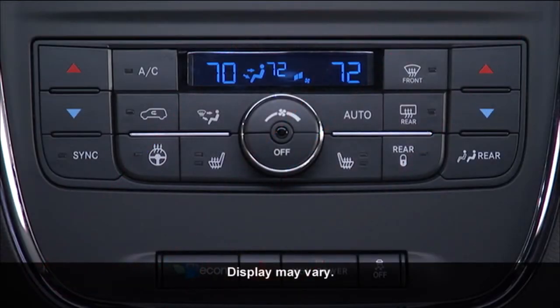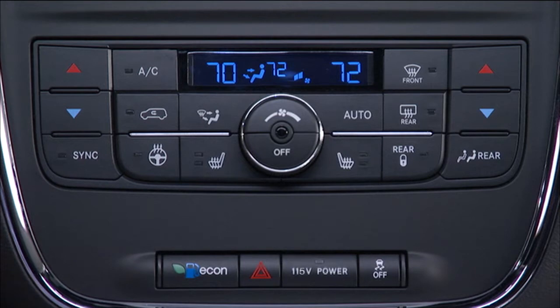If your vehicle is equipped with automatic temperature control, or ATC, the front 3-zone system allows both driver and front passenger seat occupant and the rear seat occupants to select individual comfort settings. Select Auto Mode operation by pushing the Auto button and a comfort temperature setting using the temperature control. The system automatically adjusts airflow temperature, airflow distribution, and airflow volume. This maintains a comfortable temperature even under changing conditions.